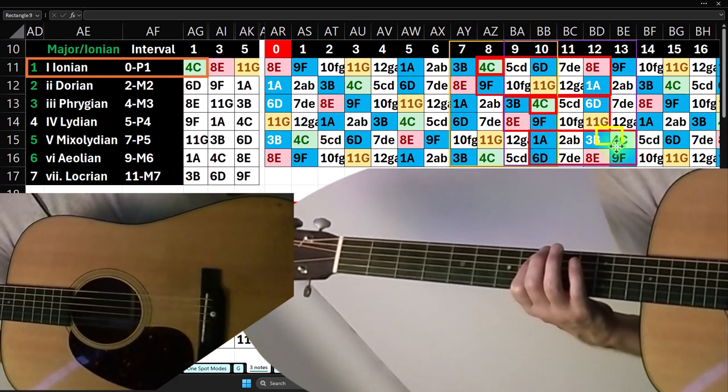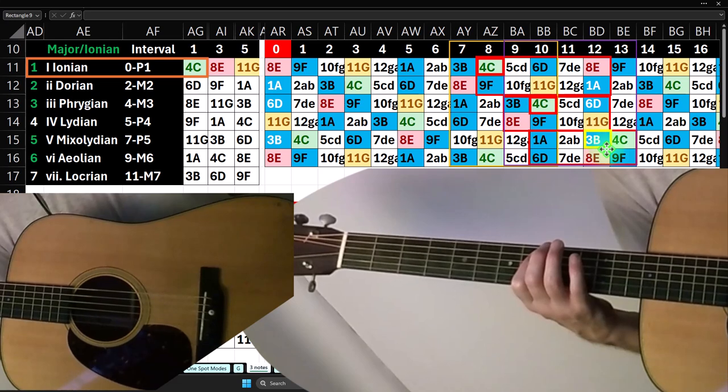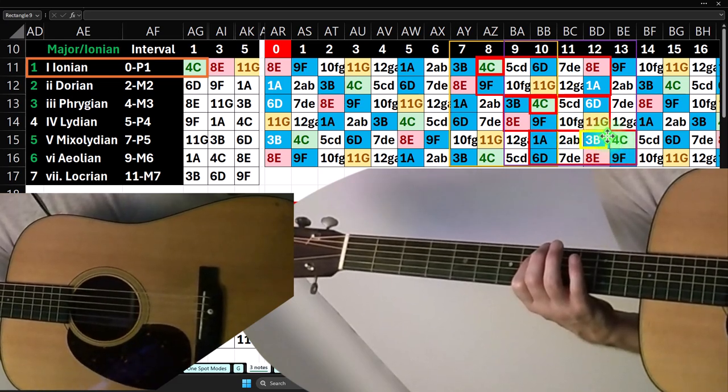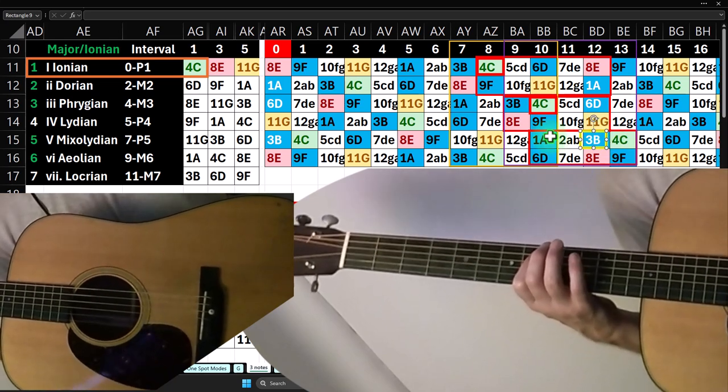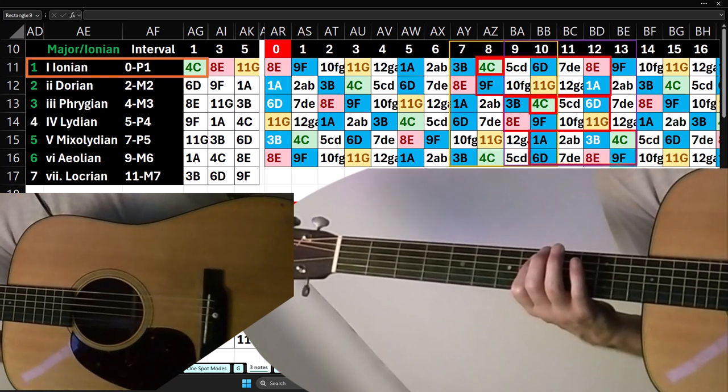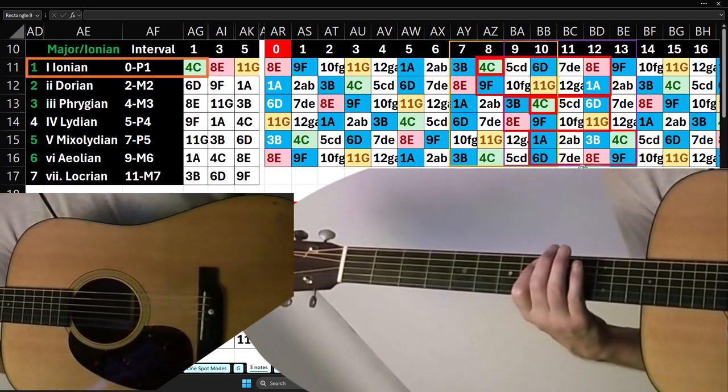And then I go to the B. Notice the B has shifted up two frets because now it naturally shifted up and we had the kink in the tuning, or the fault line. So now it's up here and boom, boom, boom. So that's just a quick recap of this one.